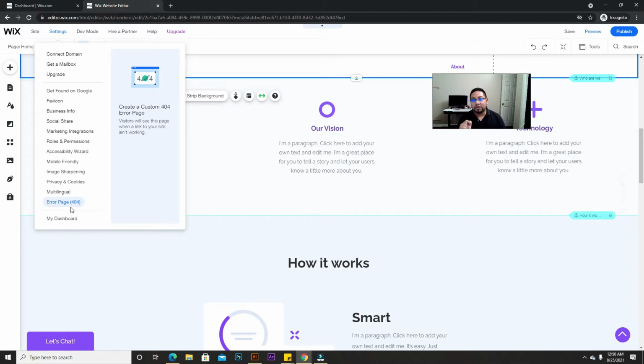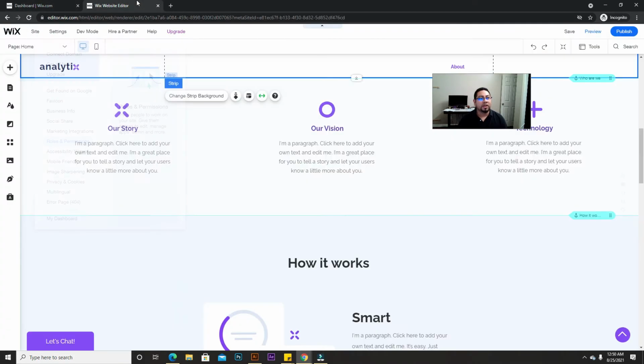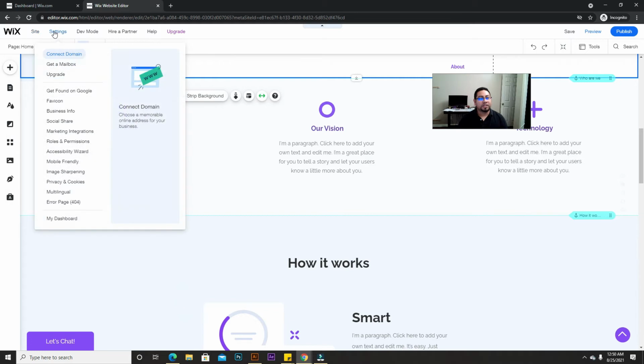And then you can tell them, click on this button, and it will take them somewhere else. So this is where you can do that. Again, not a lot of people use it, and it is common that people end up on error pages, so it's totally up to you if you want to go into that. And then you have my dashboard, which is going to be this right here. So that's it for the settings.